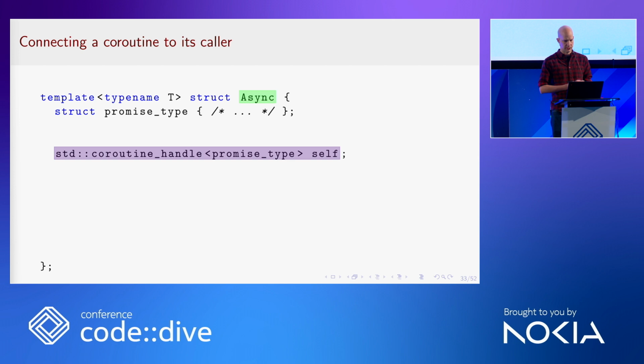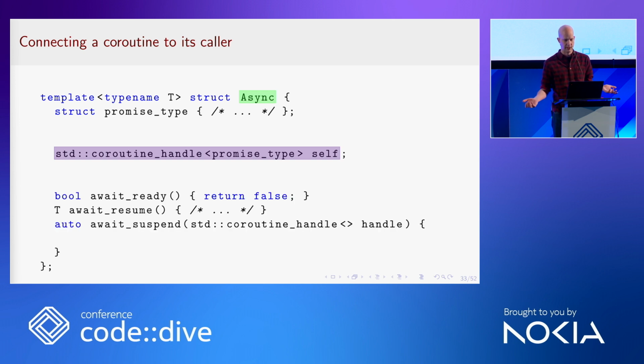So let's look at the other role. Let's look at what happens from the awaitable side. So what an awaitable really is, is a type that provides the three functions: await_ready, await_resume, await_suspend, right? So we need to implement those three. So for now, in the await_ready, we just say, okay, whenever ready, we really want to suspend. We don't quite yet know what to put in the await_resume, because that is the function that will need to deliver the final result that the function was supposed to compute back eventually.